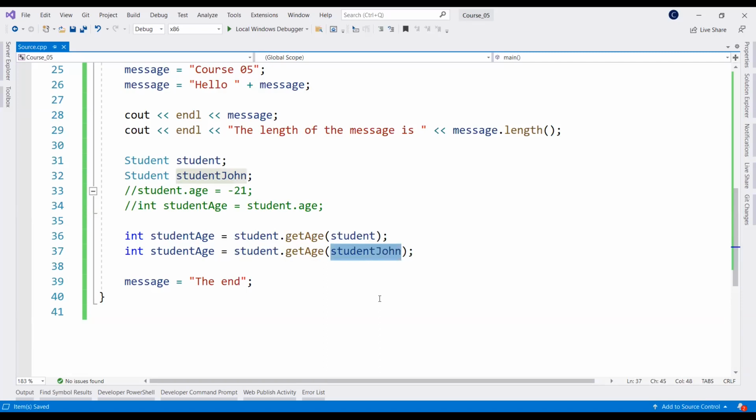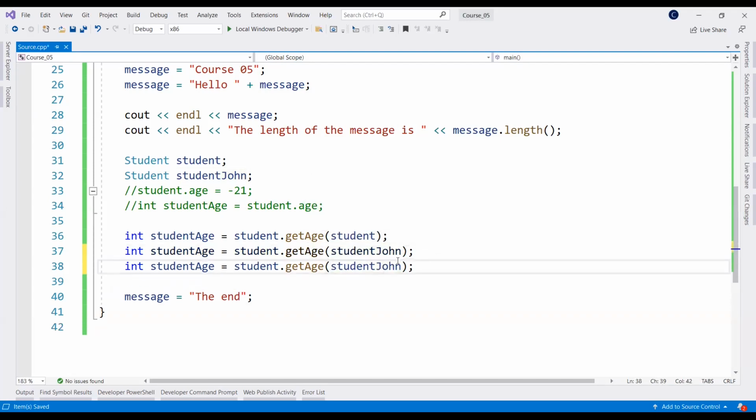Like I said, each object will have its own data, and generally you can't ask an object for another object's data because everything gets encapsulated in those objects. Sure. By this thinking, shouldn't it be student John dot get age student John? That will be even much more strange. Something like this, right? And no, at the beginning, like after the equal. Here. Yes. John. So it should be like this.